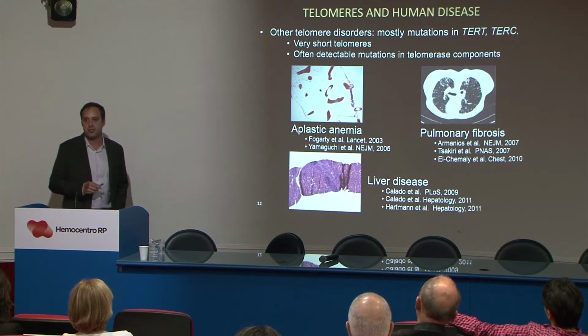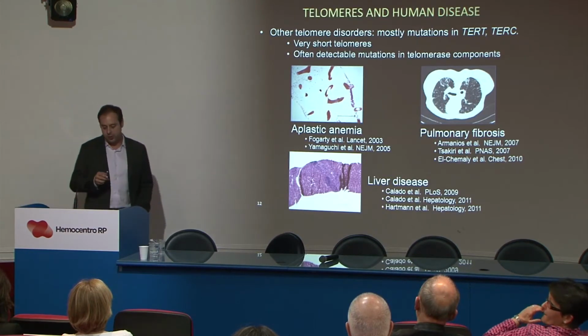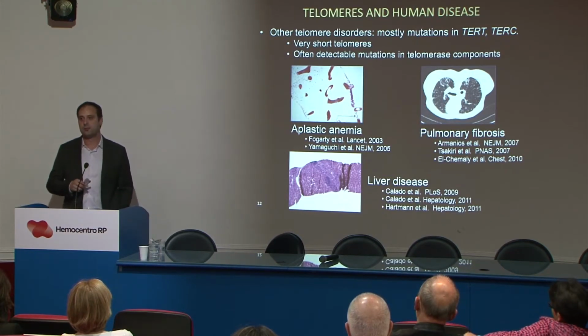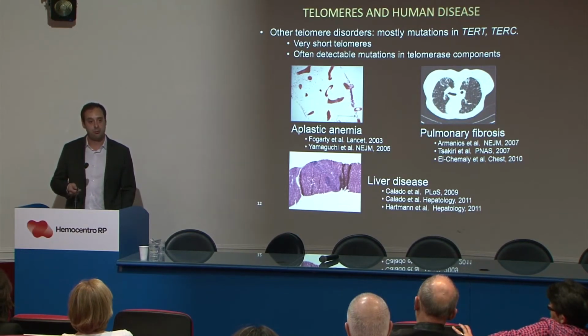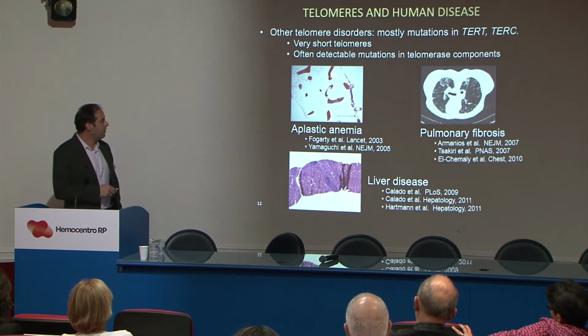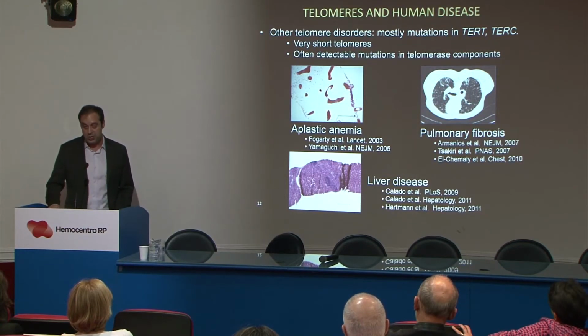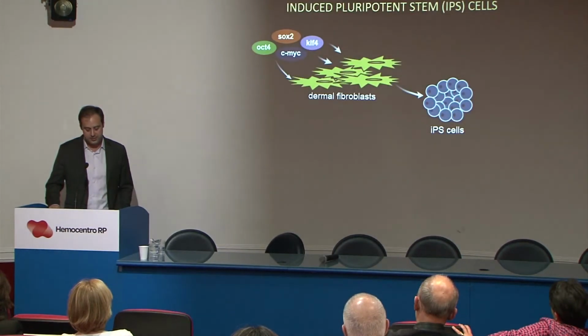Although I try to convince you guys that short telomeres are a mechanism for bone marrow failure because the cells do not proliferate properly, the hematopoietic stem cells undergo senescence and apoptosis, and the marrow becomes empty. It's much harder to understand why these patients develop pulmonary fibrosis or liver disorder, and especially why they develop a fibrotic disorder in these contexts.